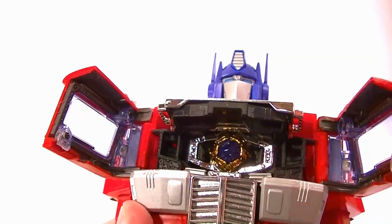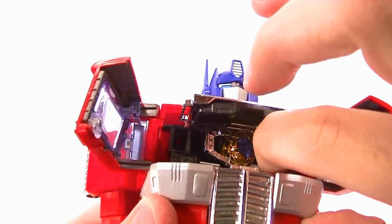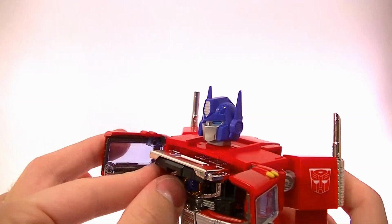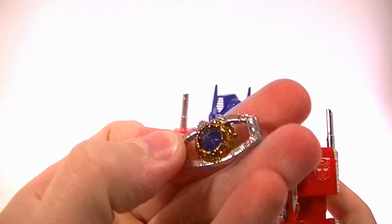You can get it out. It's kind of tricky though. What you have to do is push in on one side to pop the other side out, and then kind of grab a hold of it and just wiggle it free carefully so you don't screw up the paint. So it's not necessarily the best implementation, but it is included, so that's nice.